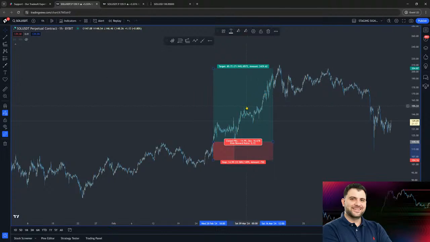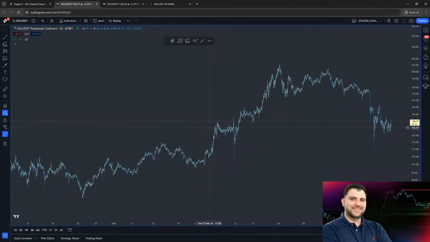Because you put $100, you put your stop loss here, you put your take profit here, as simple as that. Let's say you might not be able to wait all this time, you want to enter and exit quickly, maybe you'll put your take profit in here. So it's almost 1.2 risk reward. You lose 100, you win $120, for example. So this is how you define your risk management. In general, you should not enter a trade without these details.